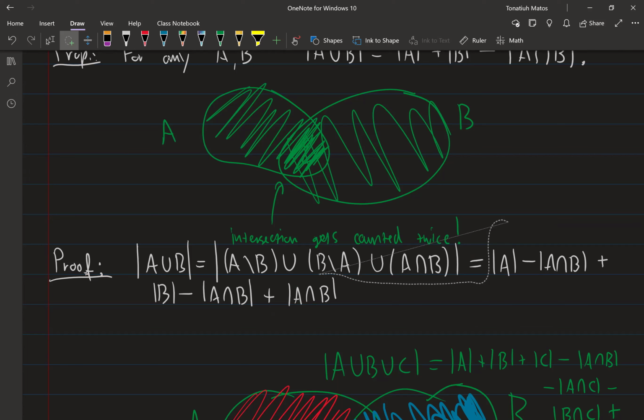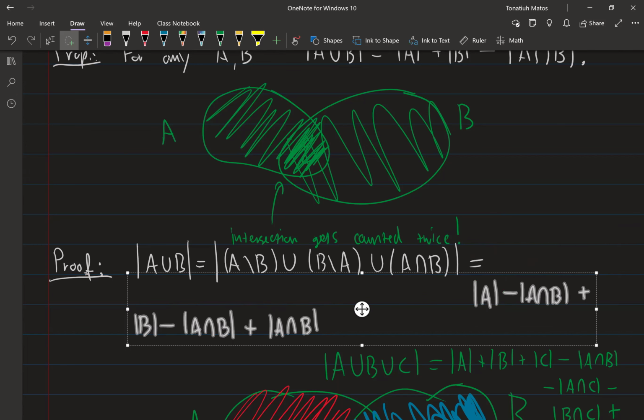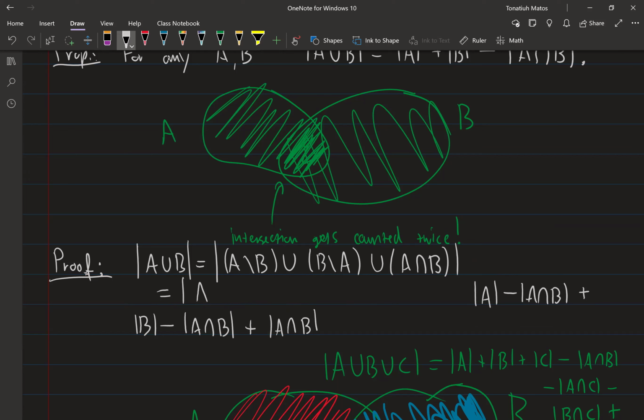You know what? Let's just write it down, because otherwise it might seem like I'm skipping too many details. Okay, let me be a little bit more organized here. So what is A minus B? To remove the set B from A, I only need to remove everything that is already in A, because otherwise I'm not removing anything, right? There's no need to remove that. So let's write it like this.